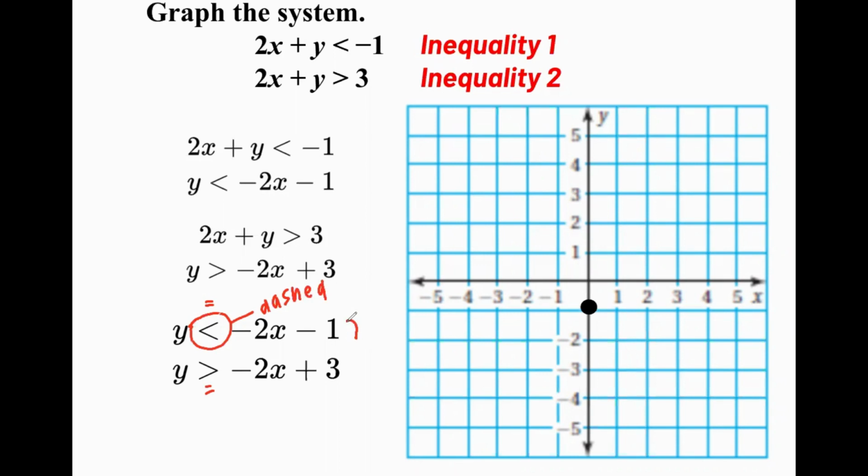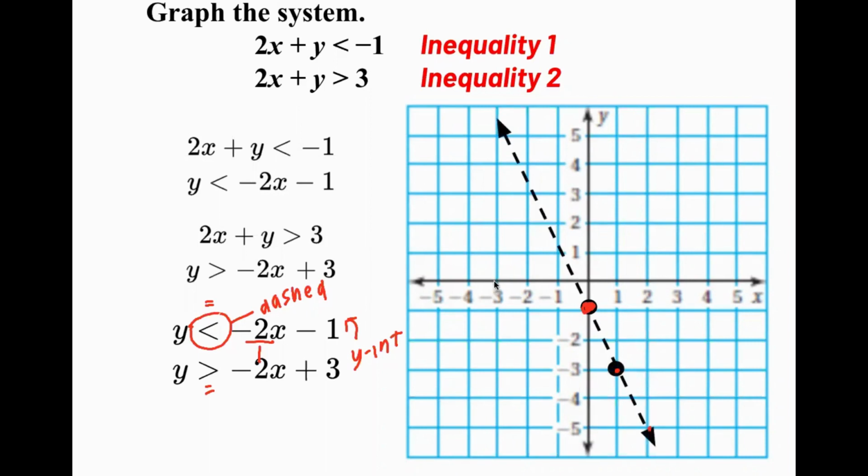Our y-intercept is going to be -1, so plot a point at -1, and your slope is actually -2, and this is actually -2 over 1. So rather than going up 2 units, you're going to go down 2 units and run 1 unit to the right. You can do that for a few points, but again the minimum is 2. And once you've plotted all your points, you just have to draw a dashed line through them.